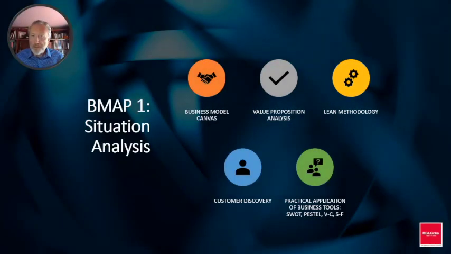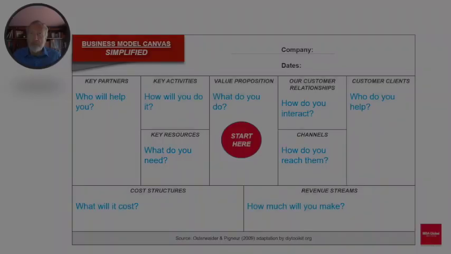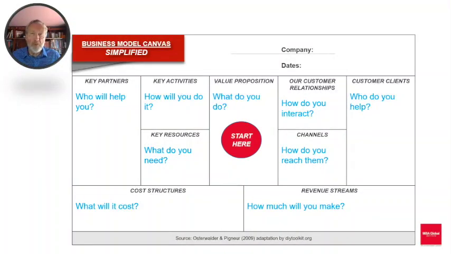In the initial situation analysis step, we use a range of business tools which many will recognize, such as SWOT or PESTEL. This phase focuses on being lean and proving that there's a market for the new idea, product or service. The first tool we use is called the Business Model Canvas. This is a relatively new tool, but very useful in both analysis and communication within teams.